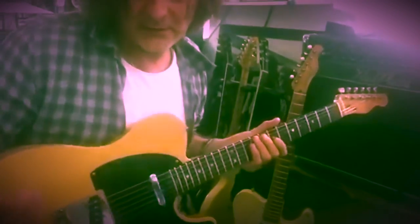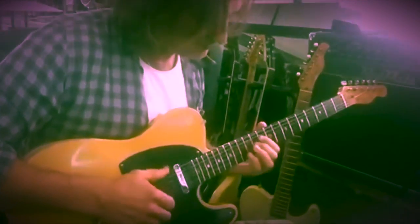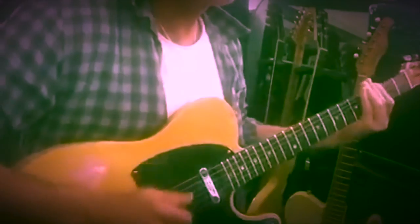The in-between sound that we like so much with Telecasters. Country guys are going to love that. And the neck pickup is totally clear, not muddy. A great jazzy tone.